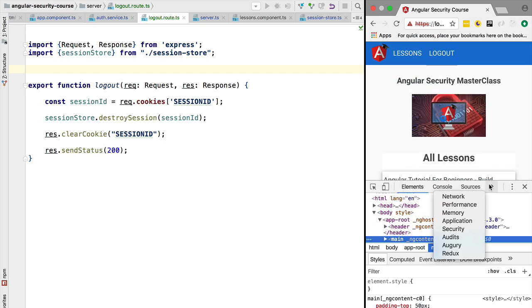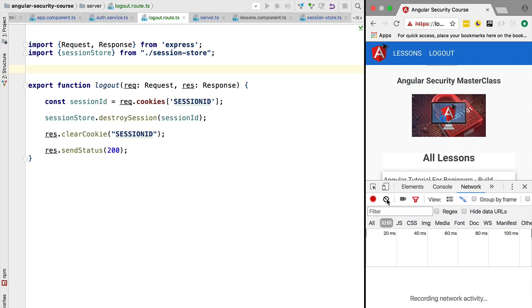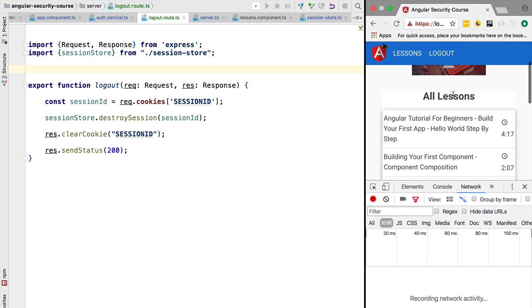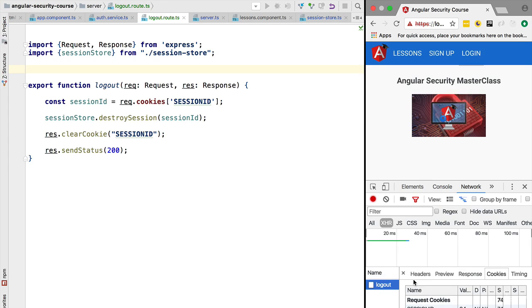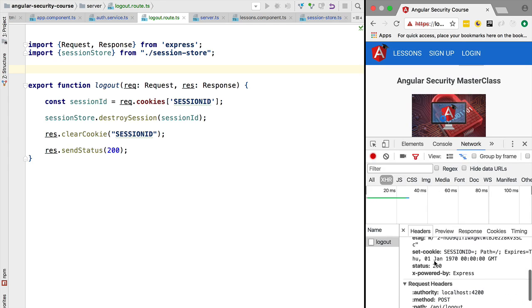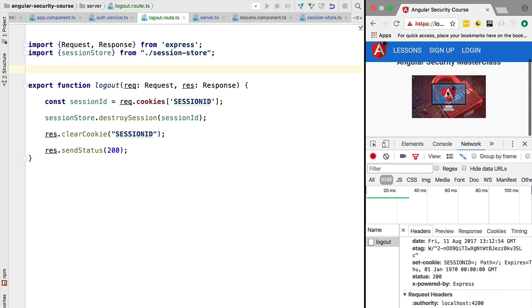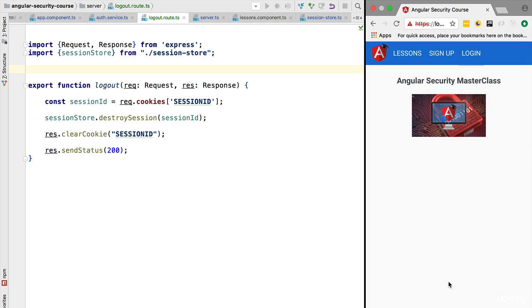We are going to inspect the network tab just to see the logout post request. We still have access here to the data, but if we log out, we are going to see that we had here a post request that was made. Let's have a look at the responses. So here on set cookie, we have effectively cleared the session ID. We can see that the data is no longer visible. So the data has been hidden. So the new user data for the anonymous user was propagated to the whole application, because also now we have here the sign up and the login buttons visible again. So everything is working as expected.